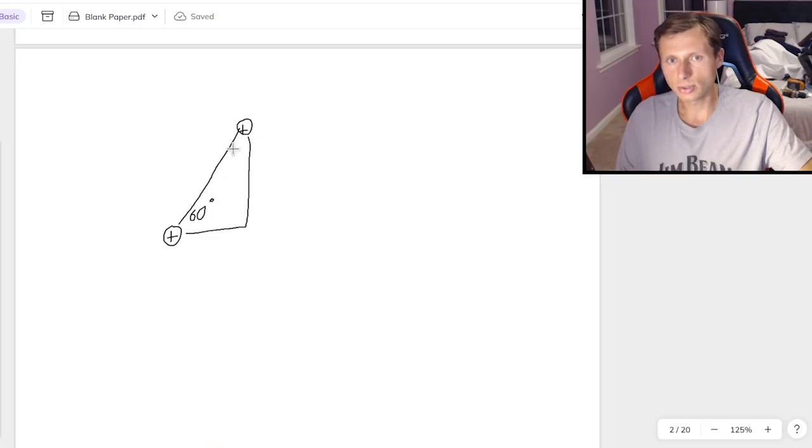So there's my positive charge. There's my positive charge. Let's make a right triangle and just completely ignore the negative charge. That angle's 60 degrees. This one's 30. And there's my right angle. The top one's 30 because it was 60, but then it got cut in half from the full triangle.